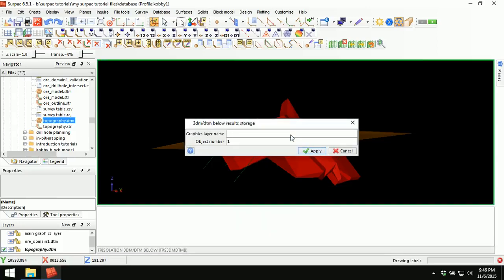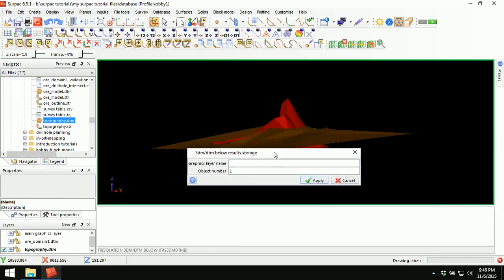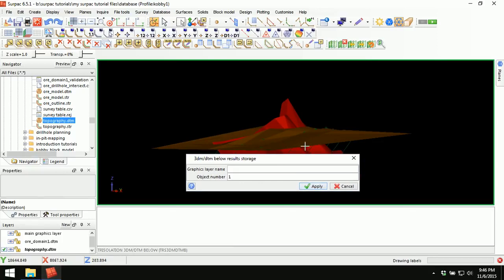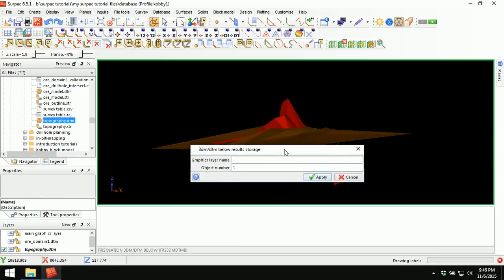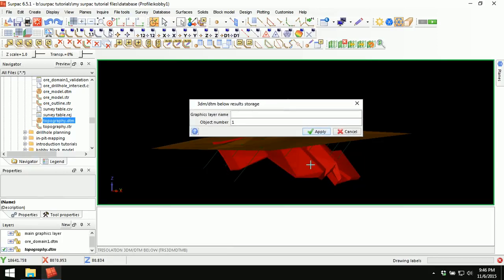Okay, and here we are presented with this small window, graphics layer name. The resultant of the operation, that is after performing the clipping of the DTM of the ore under the topography, will be saved in graphics. So we want to give a name for that layer that will host the resultant.